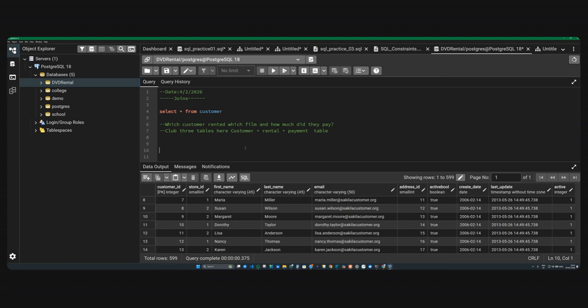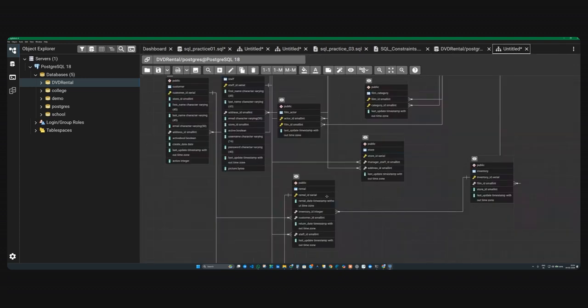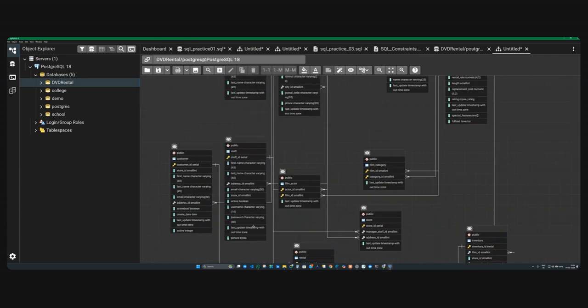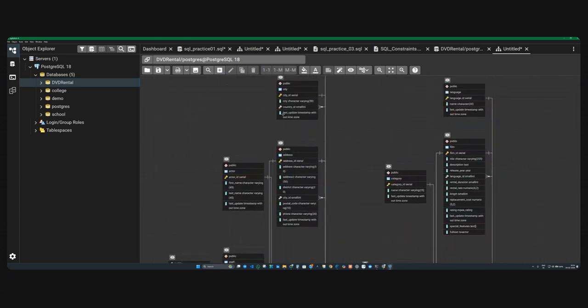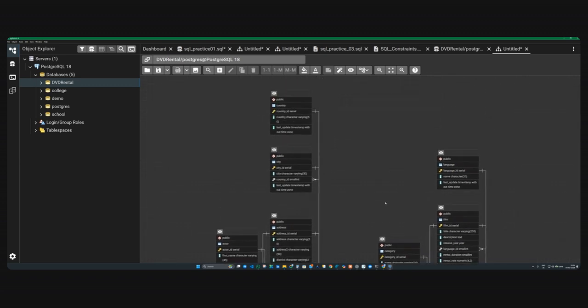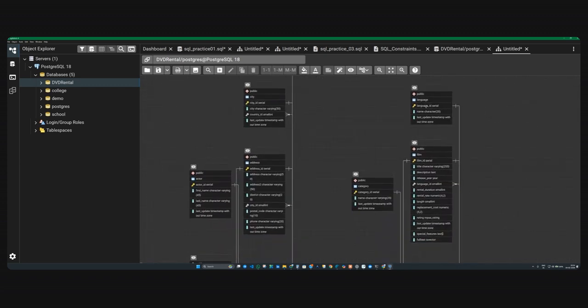I can use film also, inventory also, and actor, and film underscore actor. So we can use all these tables.